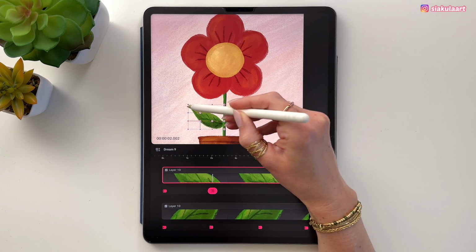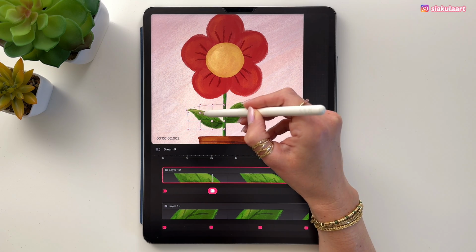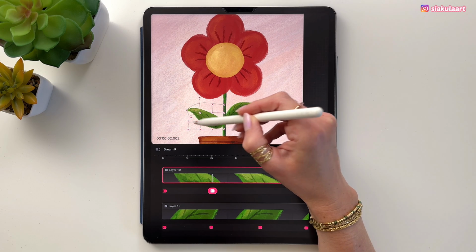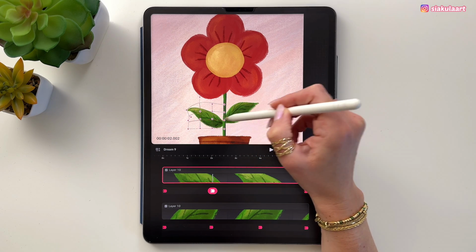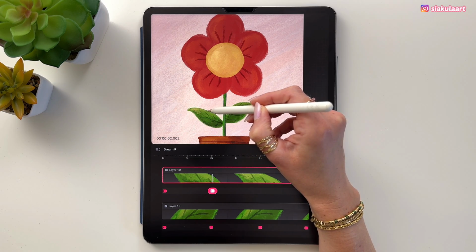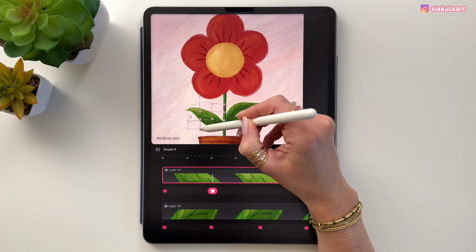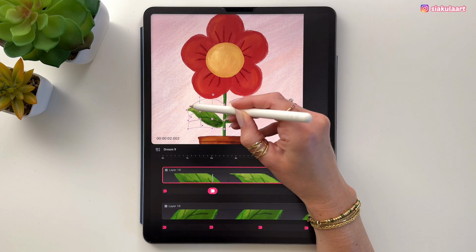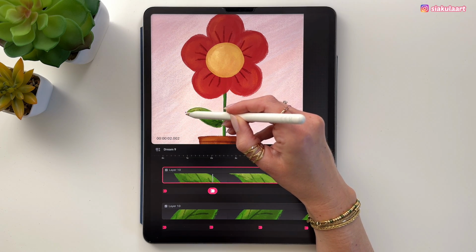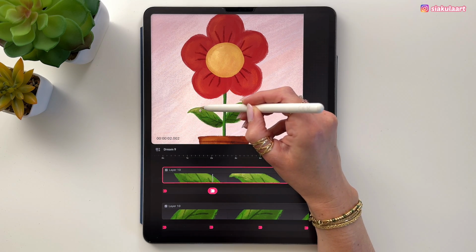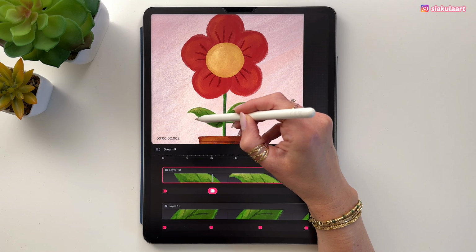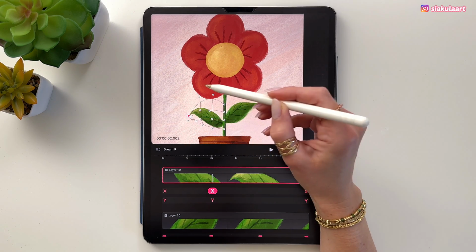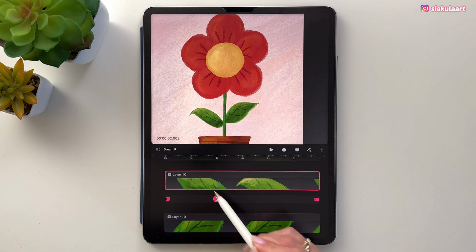Let's move it. Again, try not to move the base of the leaf. I think this will be enough.